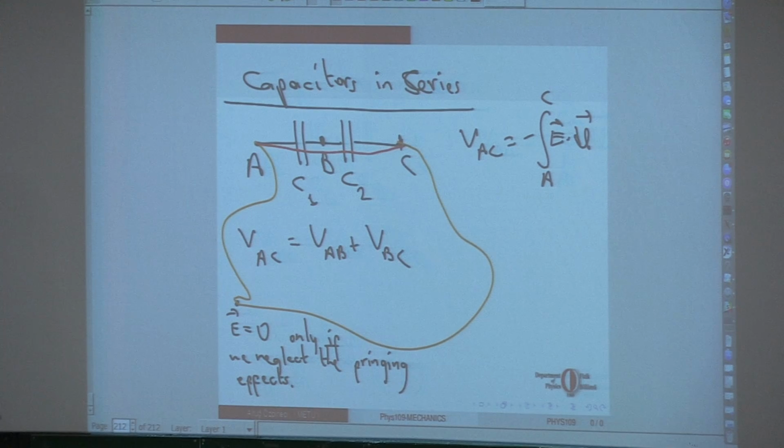We can neglect it most of the time. When we are calculating the capacitance, the expression we obtain is actually close to the real expression for real capacitors. But if you look at such an integral to calculate the potential difference, the fringing effects have to be there so that the electric field outside the capacitors is non-zero, because we can always consider a path that never enters the capacitor. And this integral over this path should have the same value as this integral over this path.